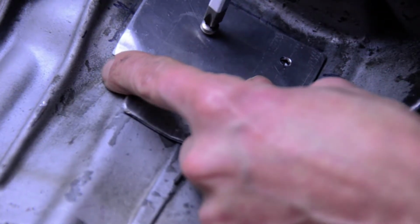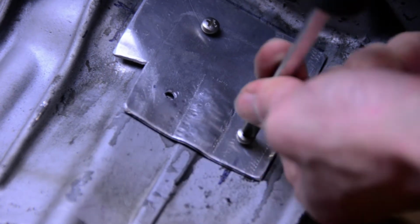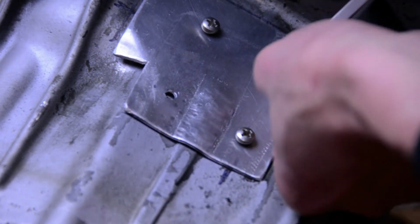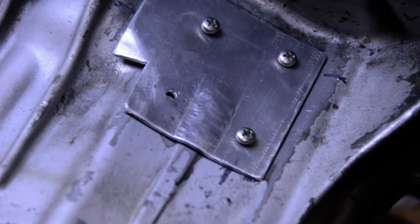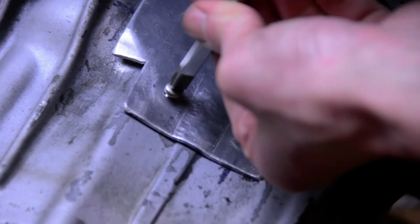I specifically chose these small Phillips head screws due to their size, but also due to the fact that I wouldn't be able to put a whole lot of force onto them, which could lead to stripping out the holes in the transmission that we just made. These are really just to hold the plate on while the epoxy sets and aren't really there for strength.